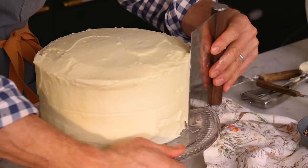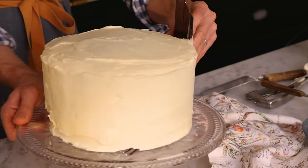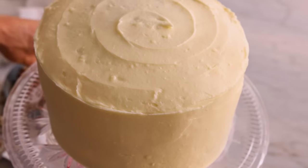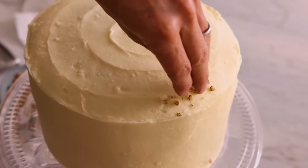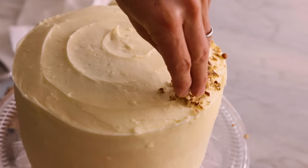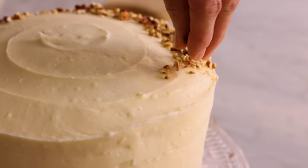If the smoothing is taking you to the bad place, just give it a swoopy organic finish and sprinkle some nuts on top — it's gonna be delicious and beautiful. Cream cheese frosting is not for everyone to decorate with. Once your cake's nice and smooth or swooped, finish it off with a sprinkle of chopped pecans — toasted or raw, totally up to you.